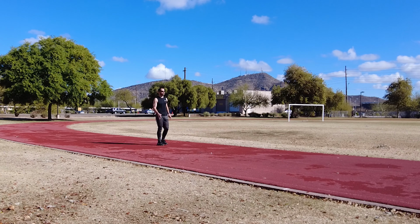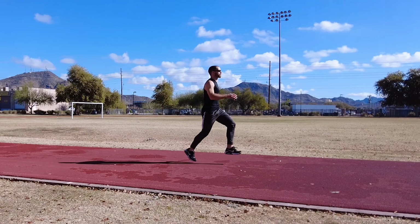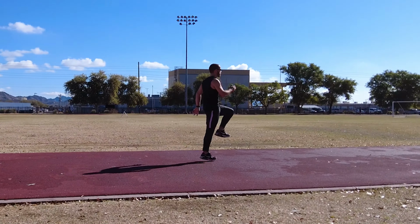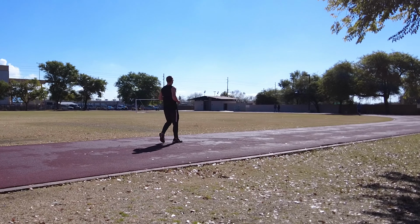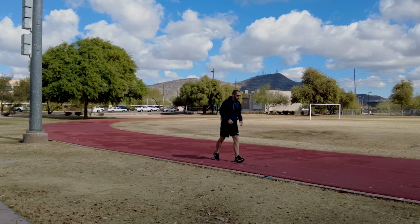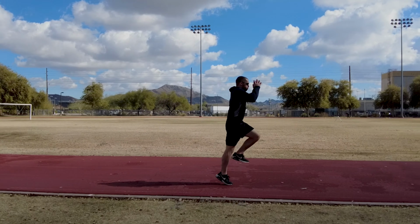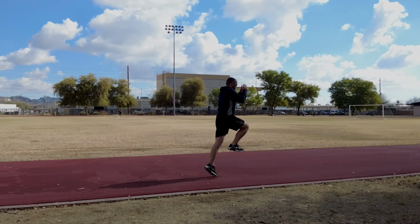There's countless ways that you could assess yourself as an athlete. And I think that force velocity profiling is one that is backed by research, that is very specifically useful for sprinters, and is something that you could do with virtually no equipment other than your smartphone, a tripod, an app, and some cones. You could do force velocity profiling with jumping exercises like a counter movement jump or a vertical jump, and you could do it with sprinting.